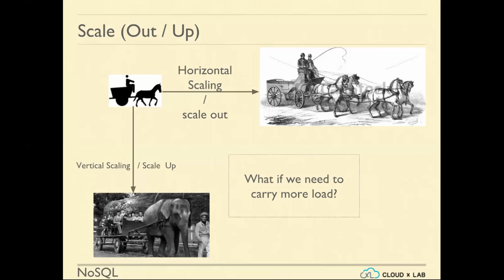Okay, we do the horizontal scaling because we need to carry out a humongous load, which is not really possible to be done independently on separate machines. So basically, scaling out and scaling up are these two terms.